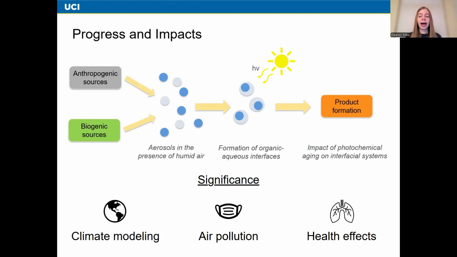Projects such as mine have the potential to increase our knowledge of this area with possible impacts to air pollution, such as the examples nearby in Los Angeles, and therefore our health, as well as Earth's climate. For this reason, I'm continuing work on this project, and fortunately, we still have some tricks up our sleeves. By testing different light-absorbing molecules that can capture and transfer energy to other model components, I can further refine the interfacial environment, which I hope will lead me closer to my objectives and contribution to this important area of research.